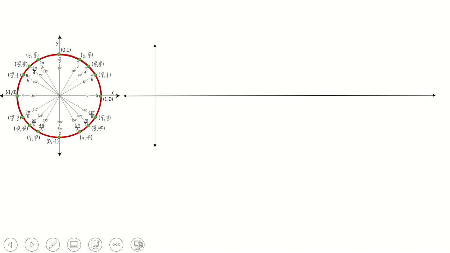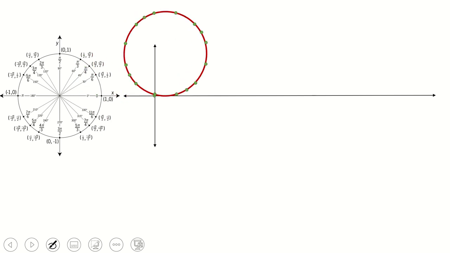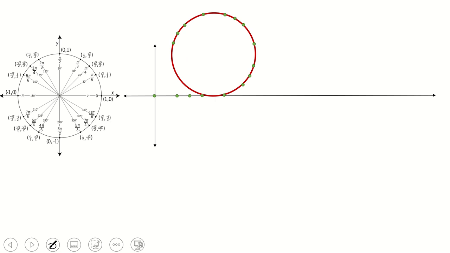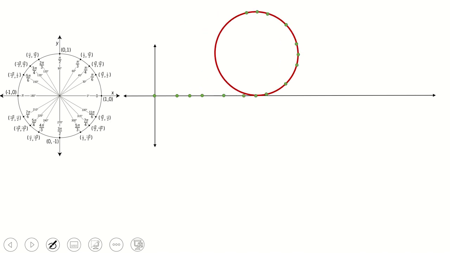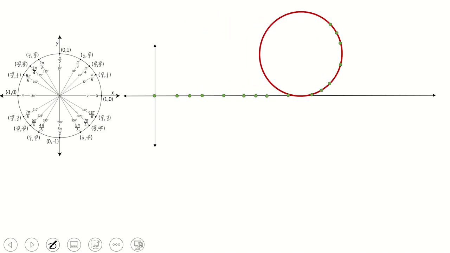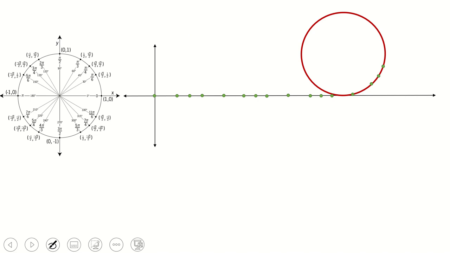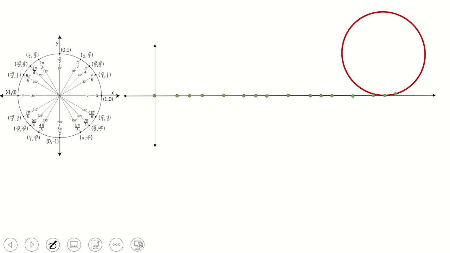Now that we have traced the unit circle and made points on our key angles, we're going to take that unit circle and move it over to 0, 0 on our Cartesian plane. Then what we can do is roll that circle across the x-axis. And as we do, those key points that we chose are going to come off along the x-axis, spaced out at the right angle measures.